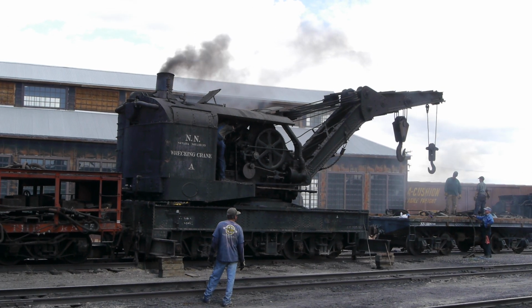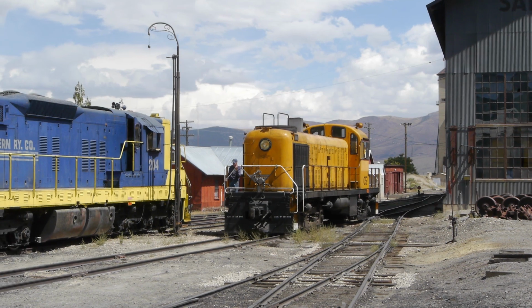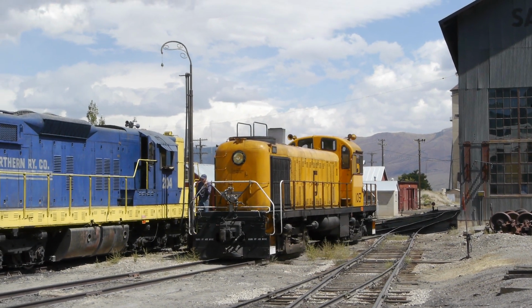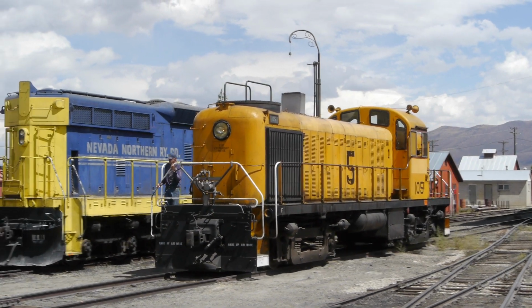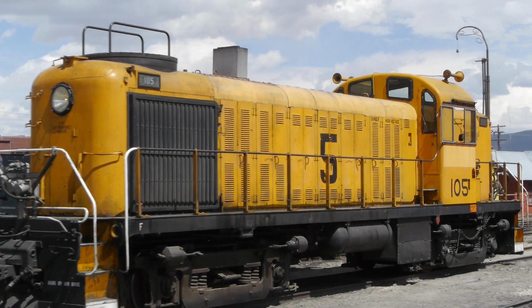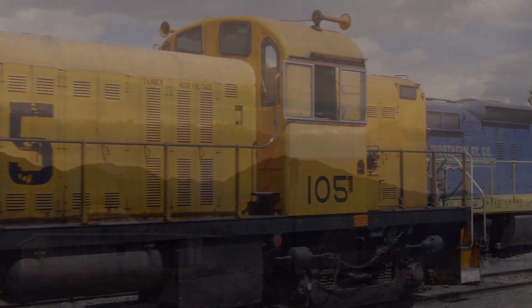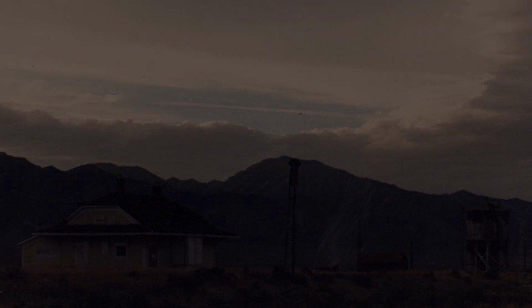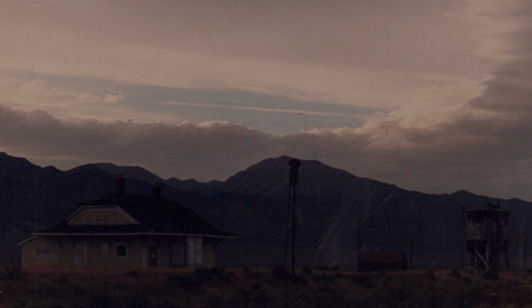And I came out here the first time, I can't remember the year, but with Greg Hardy, and we drove all night to get out here. But when we were almost here, up Steptoe Valley, about 30 miles from here, we saw some buildings off in the distance. And we said, hey, what's that? And so we wandered over there, and by the very first light, this is what we saw. Oh, cool.